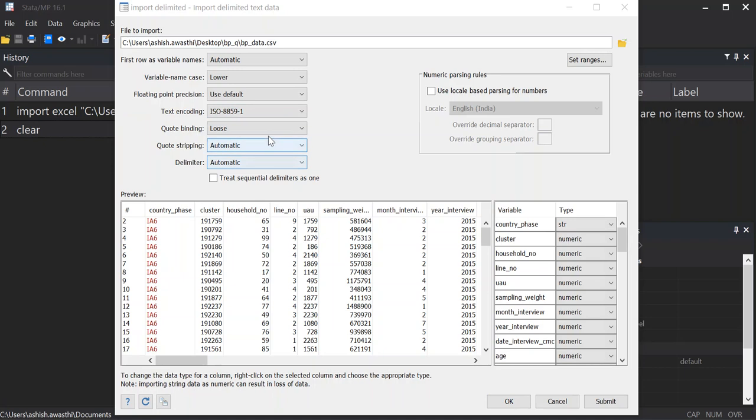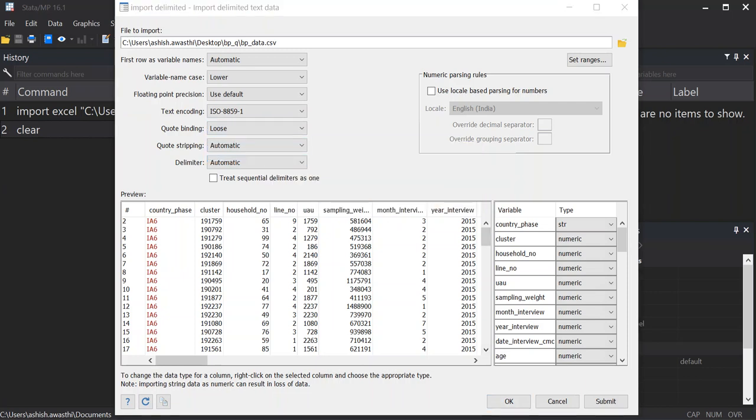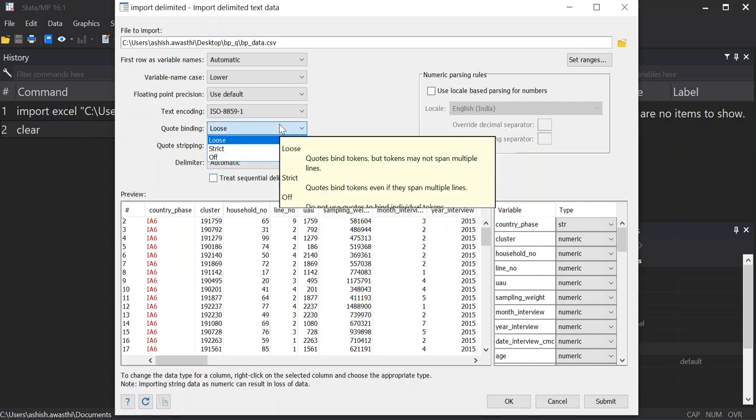Then in quote binding, it is loose, strict, or off. If your data set is raw data generated from a different software, then in quote binding there are three options: strict, loose, and off. If your data is generated from a different data entry software, you may have to use strict quote binding. Otherwise, your data may be split into more than one row.